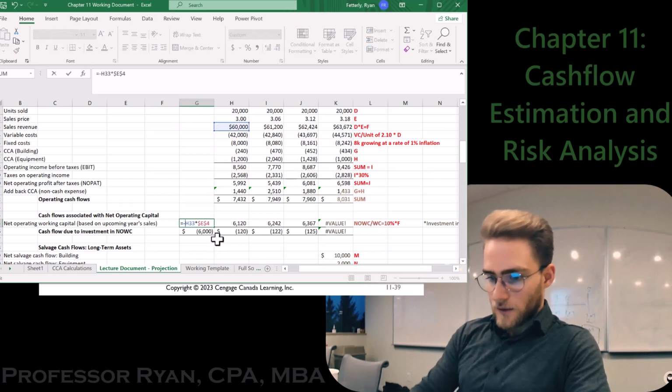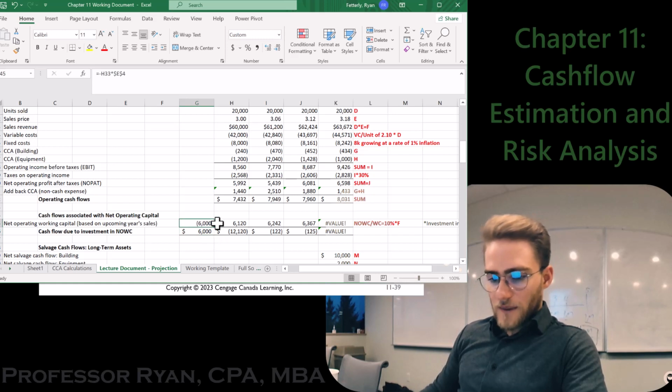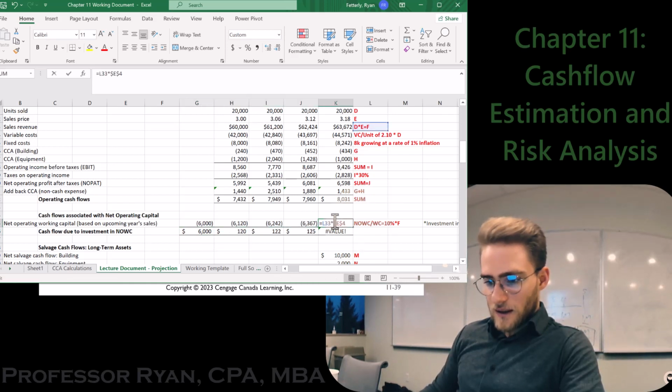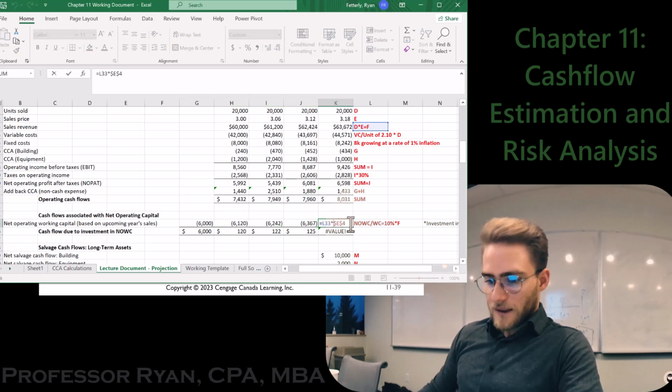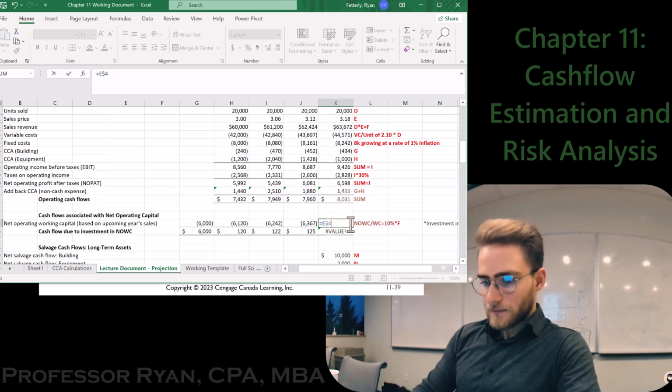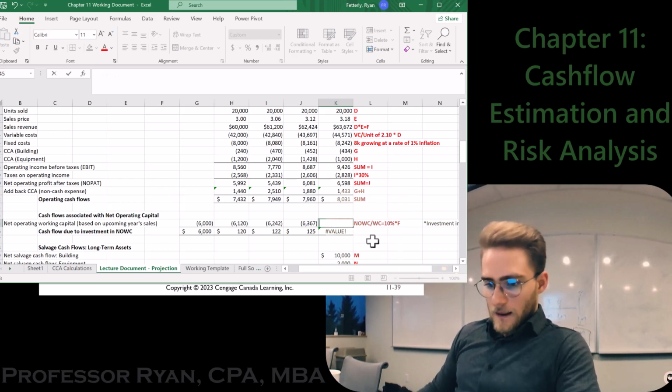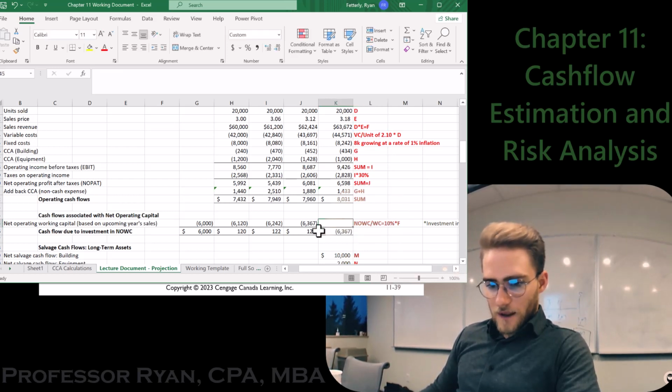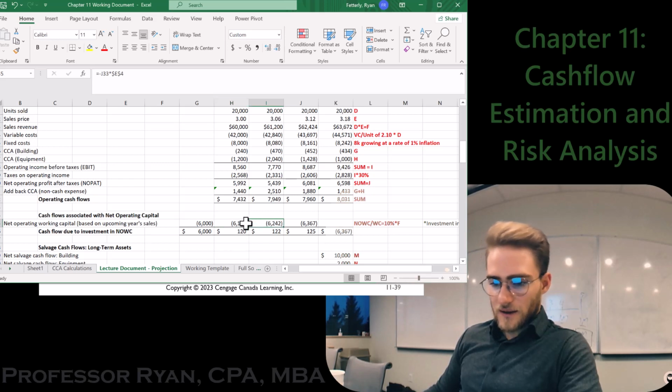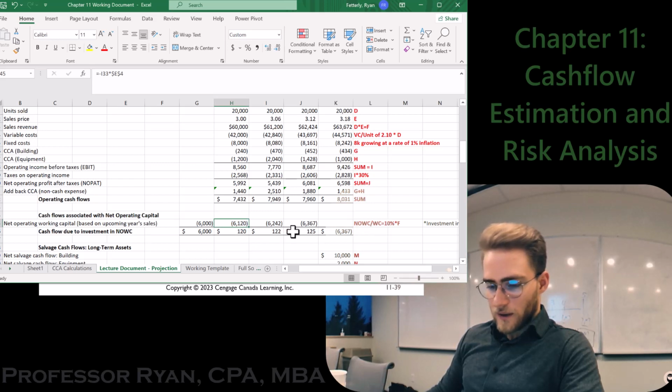And I'll fix that right now. So we have to make an investment of $6,000, $6,000, $6,000. And then I don't know why I'm getting, oh yeah, because that is not correct. And then at the end of this project, if I recall correctly, well, this is just the incremental piece. So it's actually not 6,000 per year. It should be only the incremental amount.